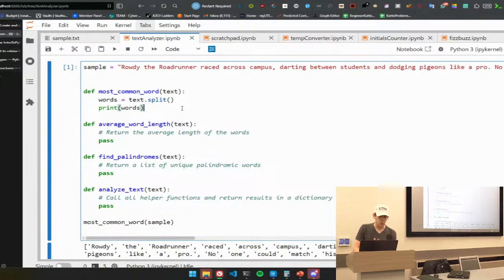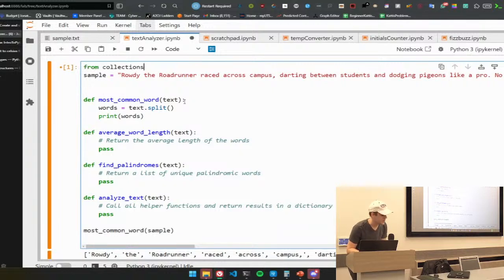But we've got our words, and then to count the frequency of each word, we could have a dictionary like before, and we iterate through all the words and then update the value of that key by 1, like we did with the initials. However, Python is super handy once again.